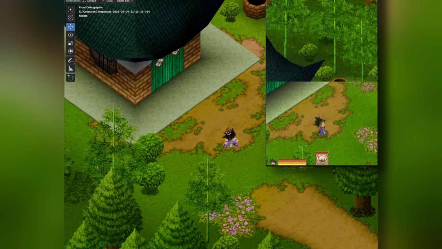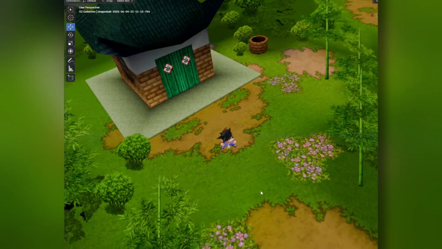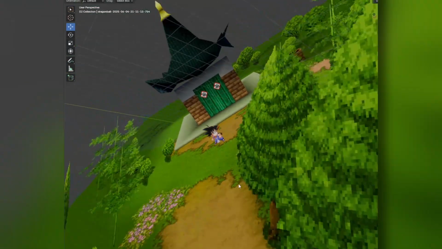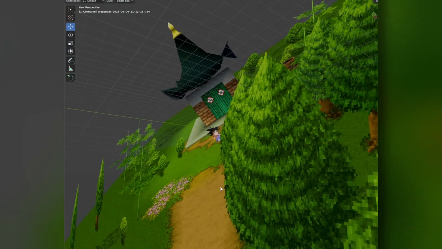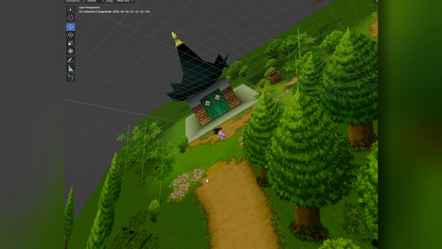Dragon Ball Origins is an isometric game, meaning that you're typically looking at it from this perspective where everything needs to be pointing towards the camera. When you move it towards a perspective like this, you can see how everything's pointing to theoretically where the camera is at.